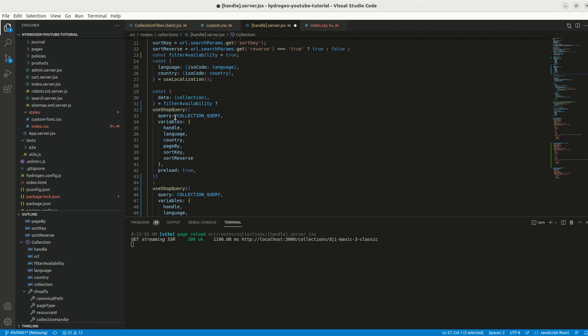And then what we need to do here, we are going to rename, because this filter availability is a true boolean value and it results in a true condition. Then I am going to call that query here. So we're gonna say filterAvailabilityQuery.